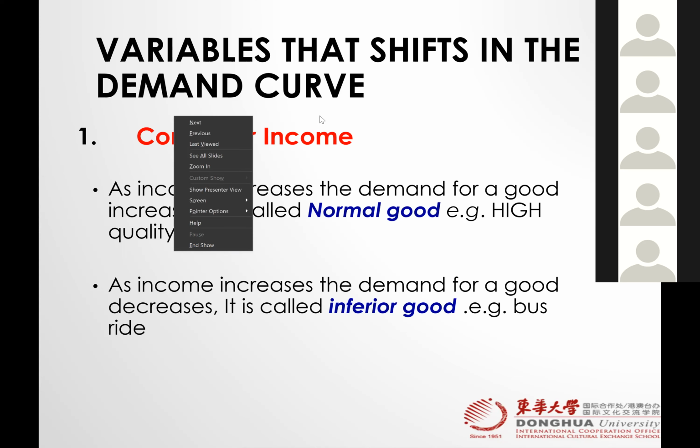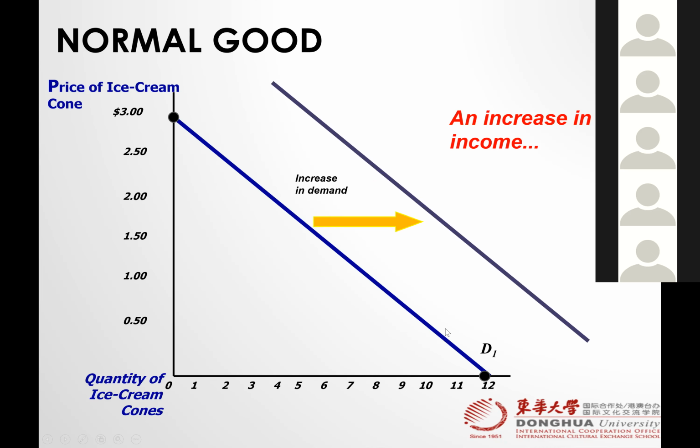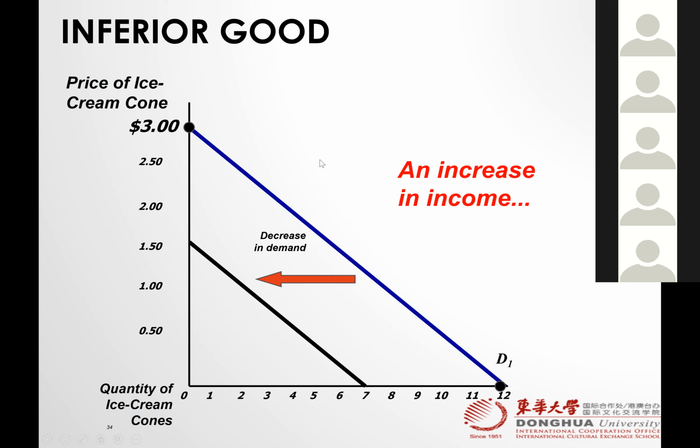Here we go. So you see here, ice cream is a normal good. If your income rises, you start consuming more. It means increased demand will shift to the right. And if it's an inferior good, your income rises and you start consuming less. It means we have to make a new demand curve, and the new demand curve would be on the left side of the original one, the last one. Okay, any question?